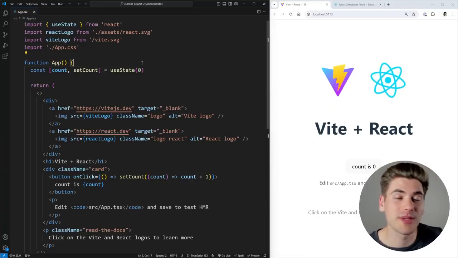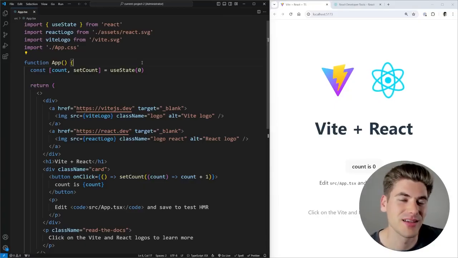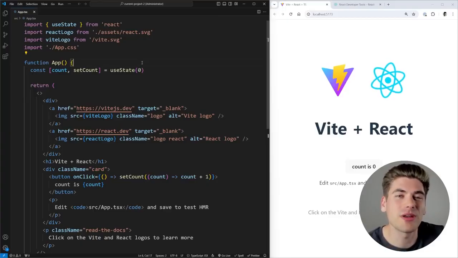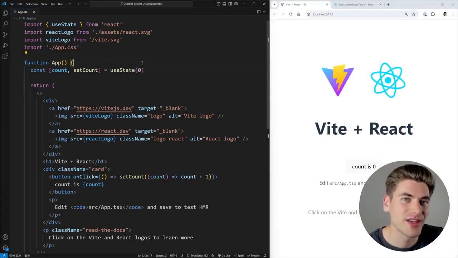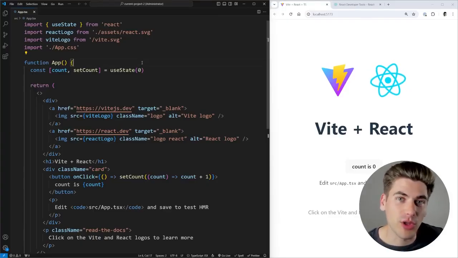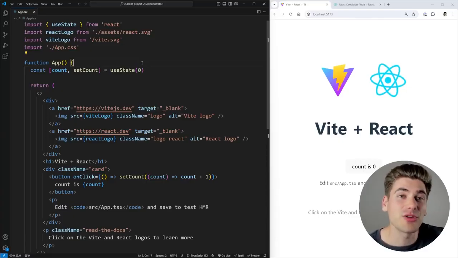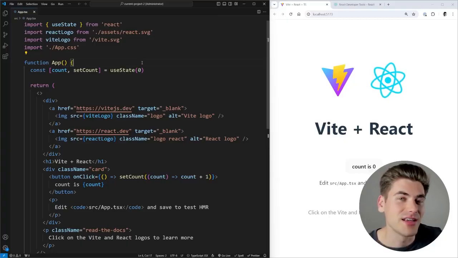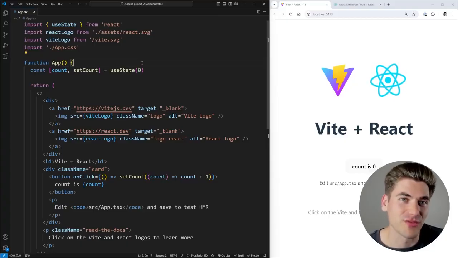Now, for this video, I'm going to be breaking it down into a few different sections. The first section, we're going to be talking all about React and just some general tips for how to debug in React. Then I'm going to be talking about Next.js and how you can debug in Next.js because it's quite a bit different since we now have a server involved. And then finally, the third and by far longest section of the video is going to be talking all about the React developer tools and how you can use them in both Next.js and React in order to get all of these amazing benefits that senior developers use almost every single day.